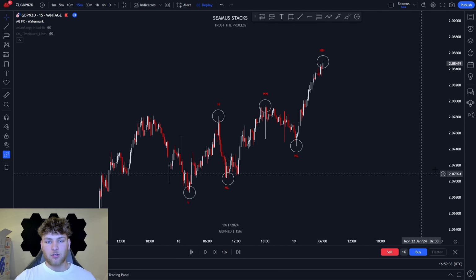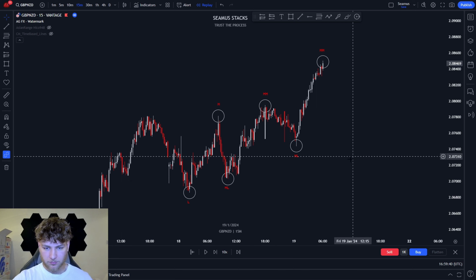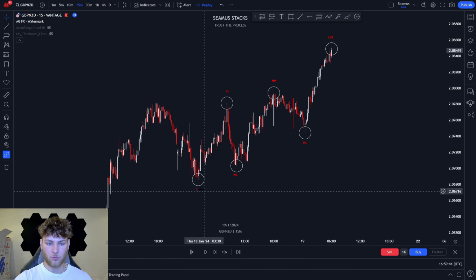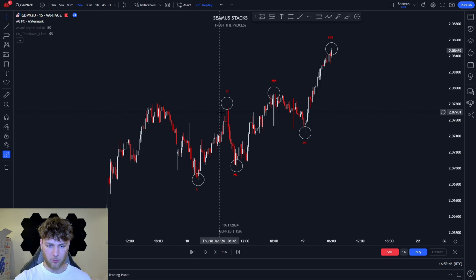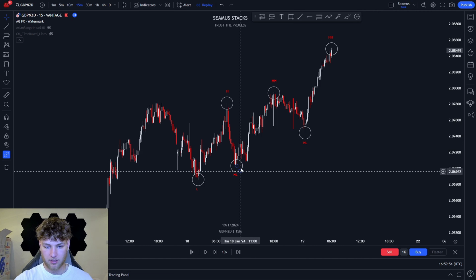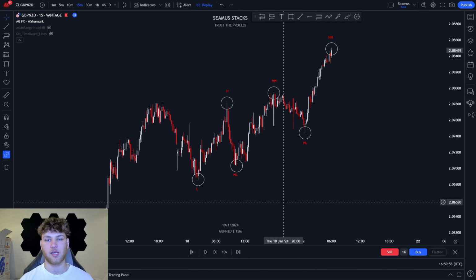So let's firstly take a look at what our trending markets actually look like on the live charts, okay? So here we can see a very clear trending market. Why? Well, because we formed a low here and we formed a high here. Once price pulls back, we've actually formed a higher low because we failed to break below this low. So what does that tell us? Well, it tells us we're in a bullish market now, okay? So we can anticipate a higher high is going to be made.